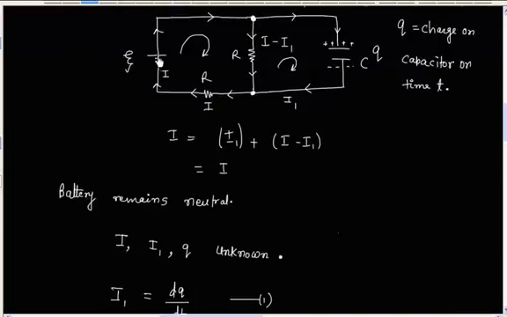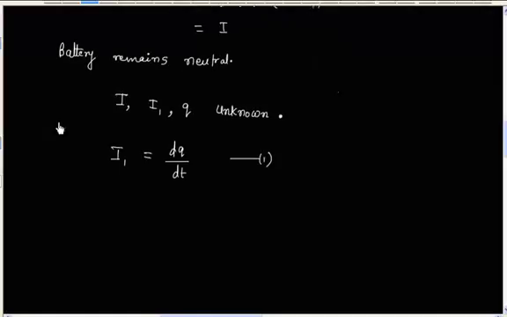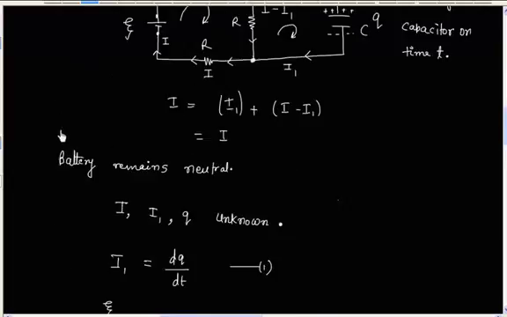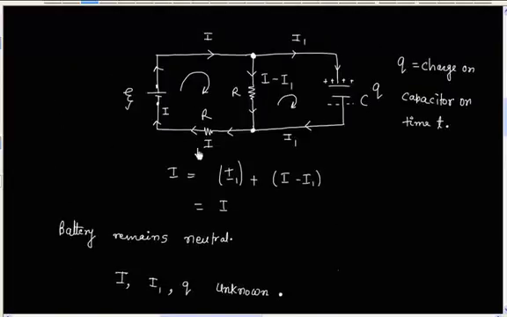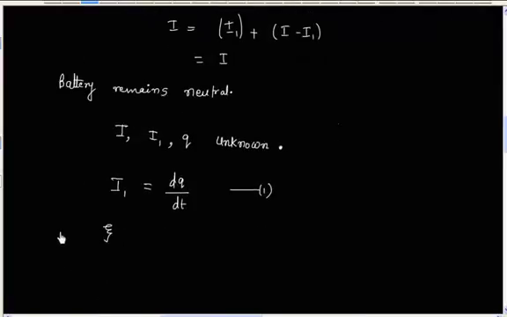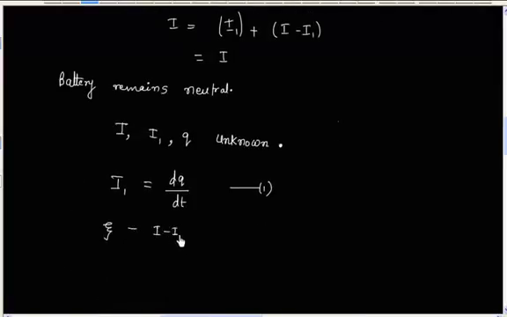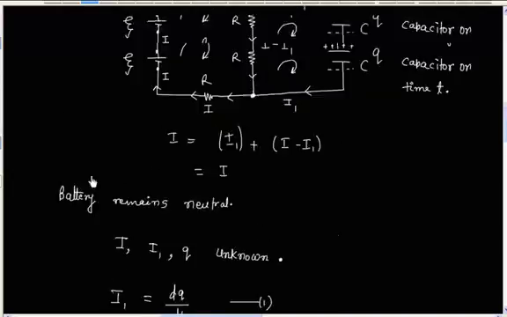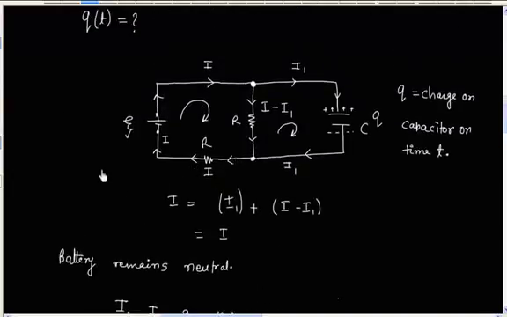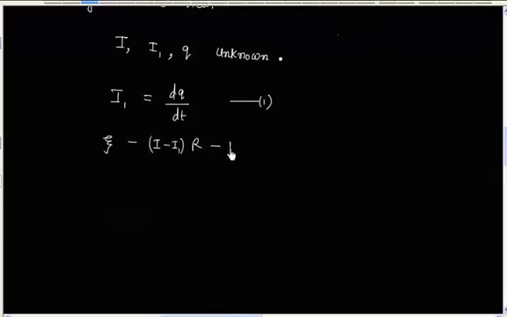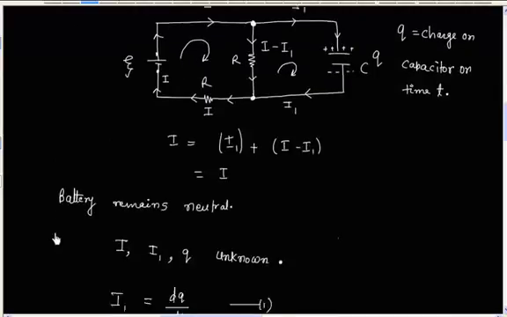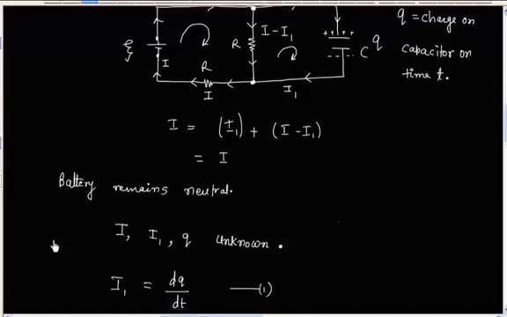Let us write one equation in this circuit. So we can start from here. If I pass through this battery, we will have a positive sign because the final potential is higher than the initial potential. So we will have ξ, and on this side I am going in the direction of current, so we will have minus (I minus I1) into R. Here also I am going in the direction of current, so I will have a minus sign, I into R. And this is equal to 0 because I am completing the circuit. I am coming to the same point from where we started.